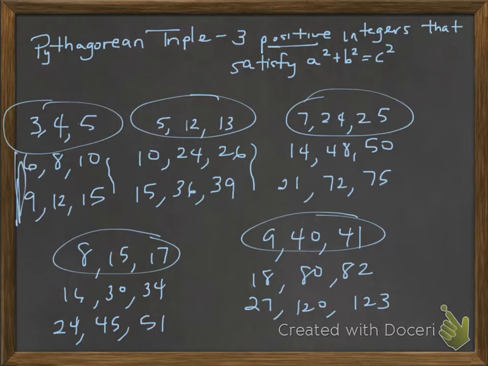Why do we spend time on the Pythagorean triples? Because here's the deal: if you can identify those quickly, and I'm not saying memorize all of them, but if you can at least memorize the top ones, the circled ones, then you know that any variation of those circled ones is going to give you a Pythagorean triple. That keeps you from having to do the Pythagorean theorem. It's kind of a shortcut, so you don't have to test 18, 80, and 82 and see if they balance out. Instead, you just know that because it's a variation of 9, 40, and 41, you're good to go.